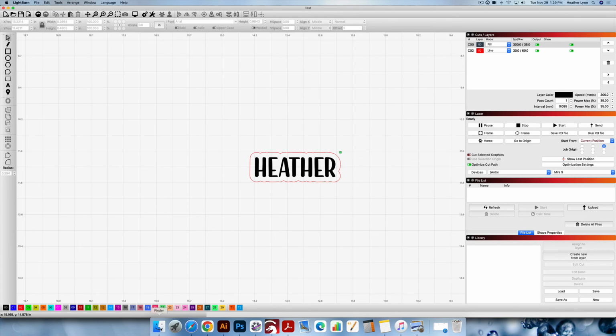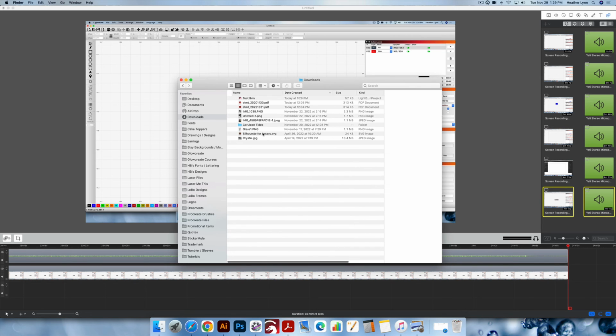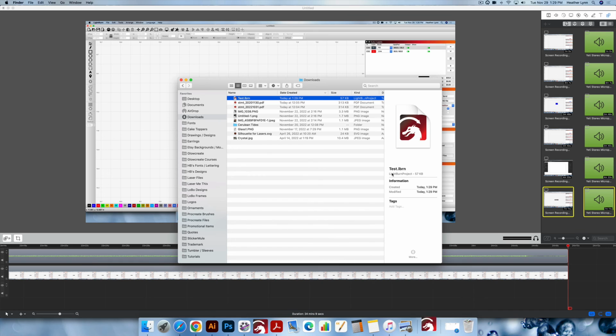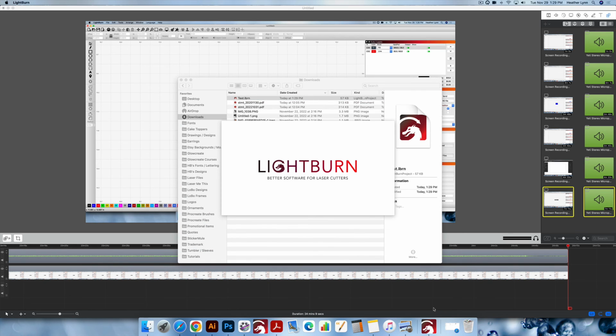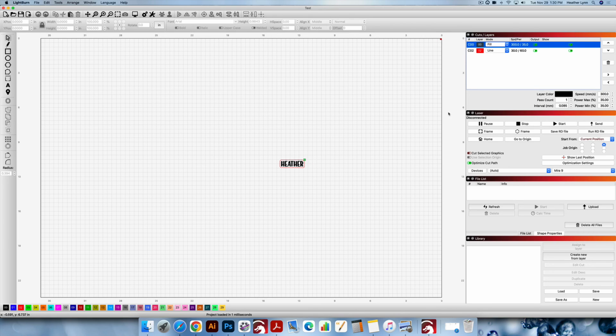And then what will happen is once you have that saved, you can open it as a LightBurn file, and it will open it exactly as you had it before. Your job will be in the same spot on the machine. Your cut lines and your fill lines will be set properly. Your settings will be the same, and you will be able to just send that job right over to your laser just as you were the last time that you cut it. The other thing that you can do is you can go up into File, and you can go to Export, and you can export the file as an SVG if you don't want to save it as a LightBurn file.